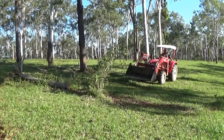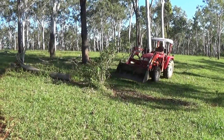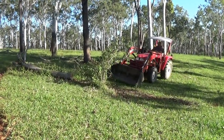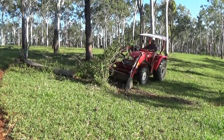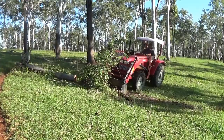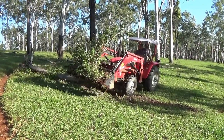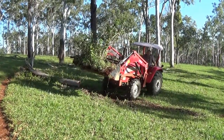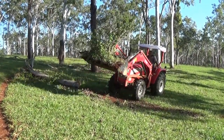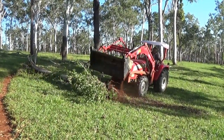Just where I was loading this log, there's a bloody lantana bush growing up under it and beside it. I just thought I'd remove it to show you just how easy they are to get out. What I'll do here is I'll drop it on the ground and get all the dirt back off the roots of it and just show you how small the roots actually are.